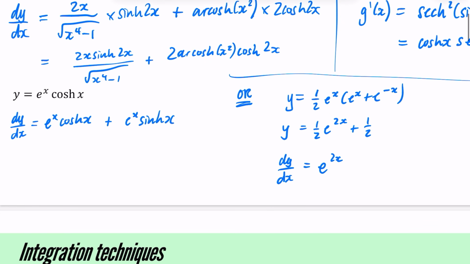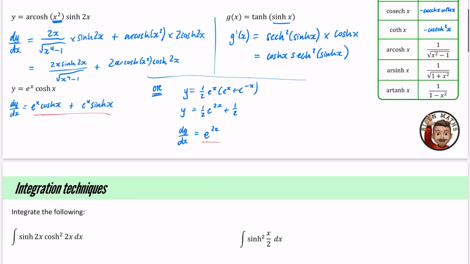So, without even needing to do any further calculation, I know that this thing must be the same as this thing. If you want to try that out and double check, you can use your definitions of cosh x and sinh x, do all the expanding over here, and you're going to definitely see it comes out as the same as e to the 2x. So if you want to check that in your own time, go ahead and look at that.